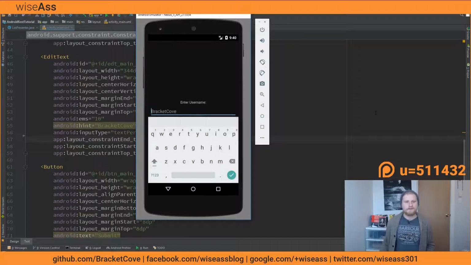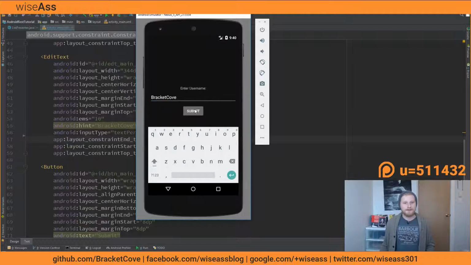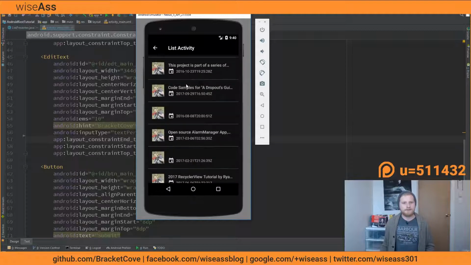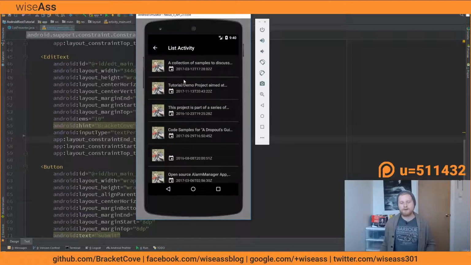And yeah, let's just do a quick demo. There's three different things that can happen, as we'll see. So in the first case, when we look up an actual name of a repository, so for example, Bracket Cove, which happens to be mine on GitHub, then hit the submit button. What will happen is this list of images, which happens to be my avatar URL, and a list which contains the description of the various repositories, and then a date when they were created.